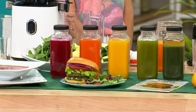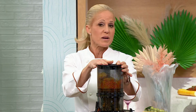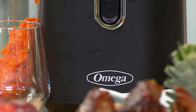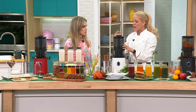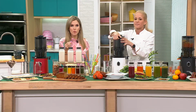And as you mentioned, this is the cutting edge juicer on the market. It is made by Omega, which is decades of history as a technologically advanced company and a progressive company when it comes to juicing. It's a batch juicer because you can fill the whole hopper. You saw me fill it up, right? And because that cold press technology gives you 40% more nutrients and vitamins than as if it were heat processed. Right, there's a big difference. There's a big difference. And so you don't want to break down those nutrients.